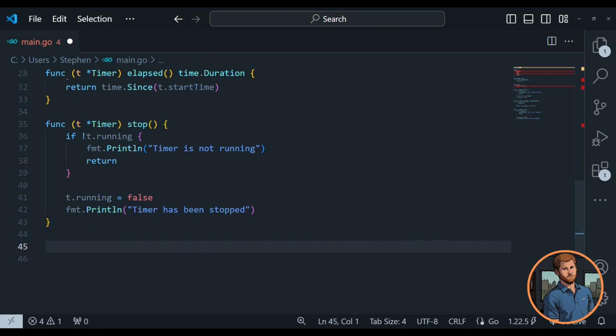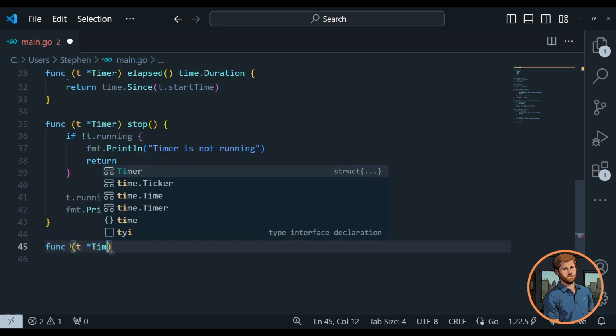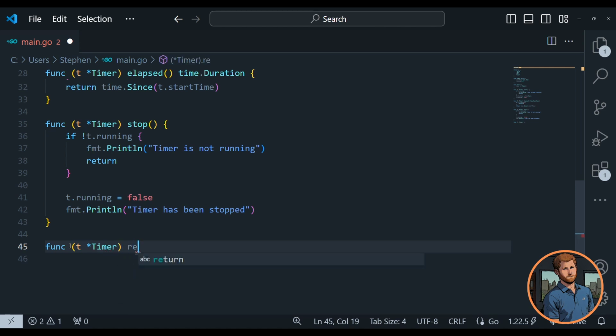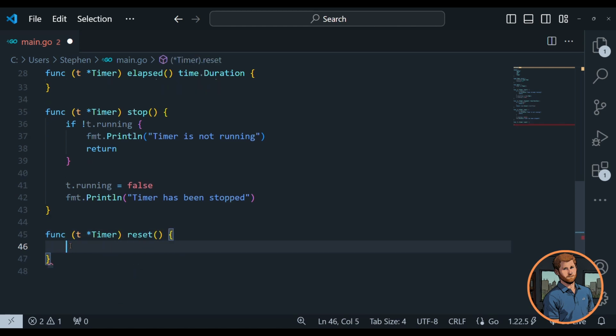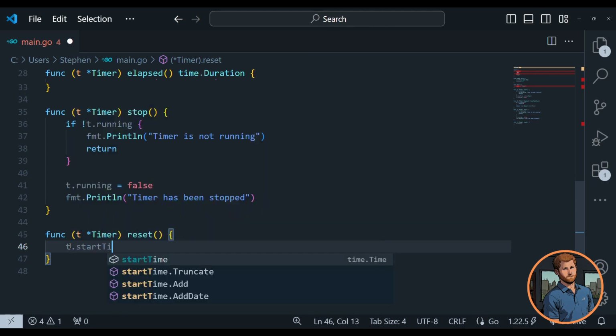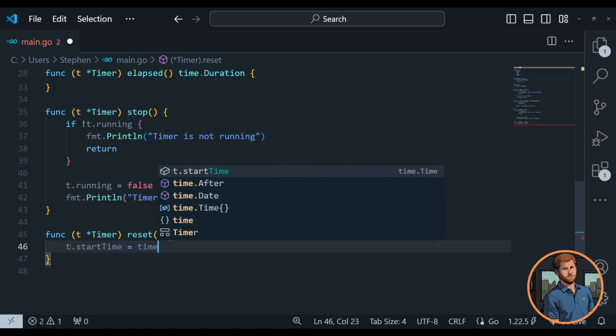So now we've got a way to start, a way to check the duration, and a way to stop. But how do we reset it? We'll get funky. We will refer to our timer as t, create a reset function, and we will grab our start time, and we will say time.